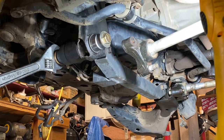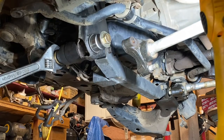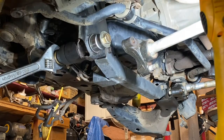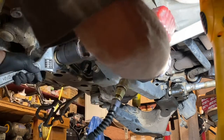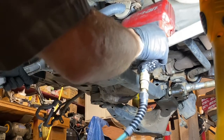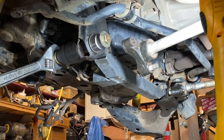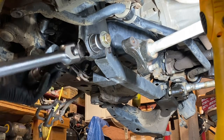It's gonna fight me the whole way. Let me get my impact wrench on there — maybe get that out of the way. Let's give it a try. Let me speed this up a little bit. I don't know if I'm turning it — I'm gonna go back to my three-quarter breaker bar.